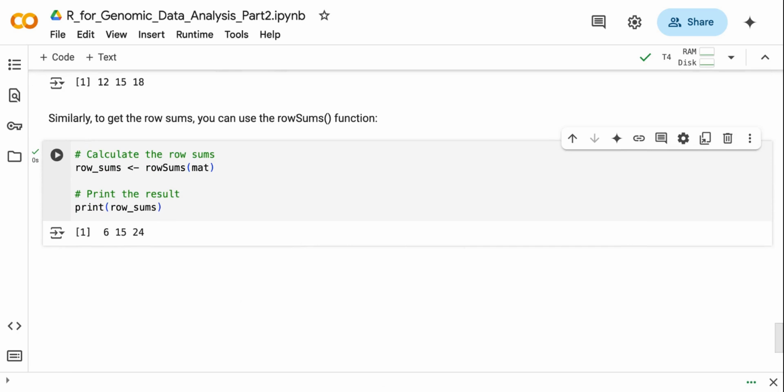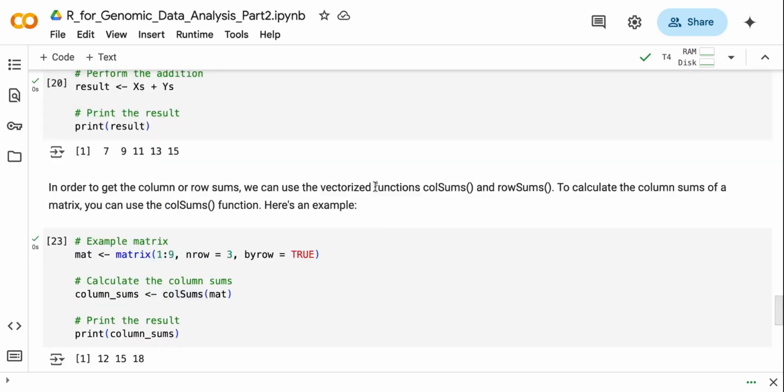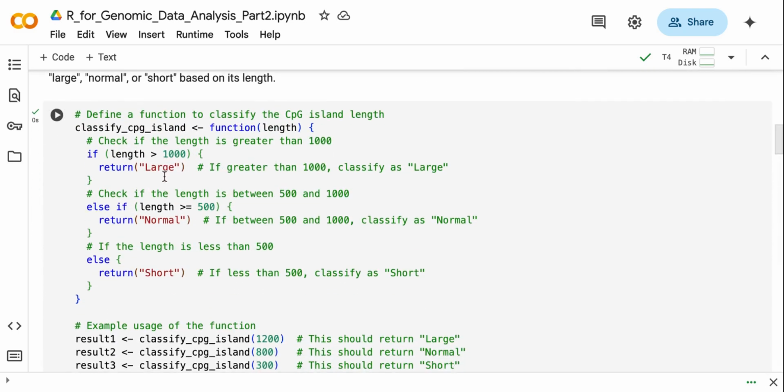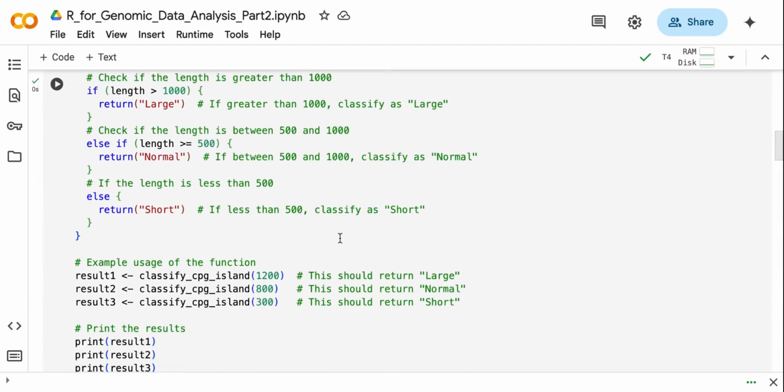This was basically a basic tutorial where you can learn about different types of loops, functions, and different things in R. I will share the link to this notebook with the video. You can use it and practice. This lecture is basically for beginners who can use this notebook and learn. Also, if you want to run the same code in RStudio, you just need to copy the code from Google Colab and paste it into the terminal of RStudio. You can run the code.